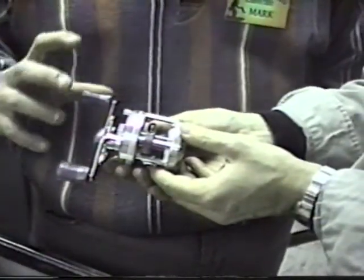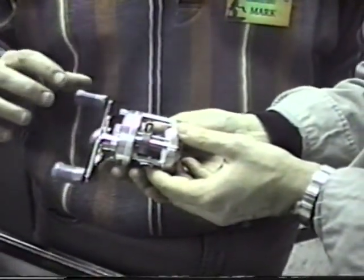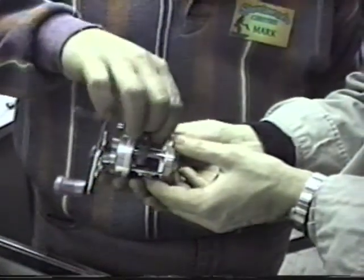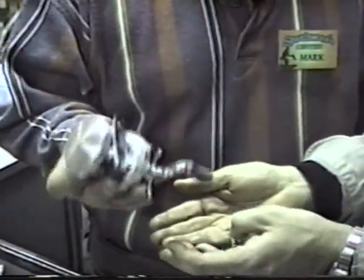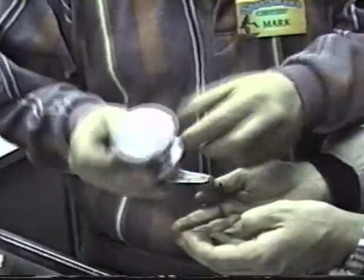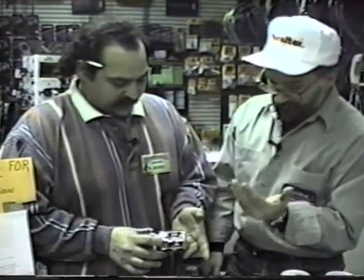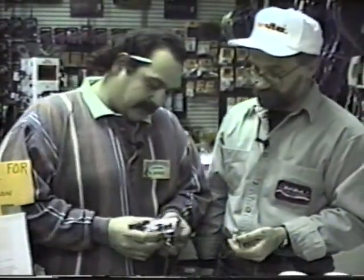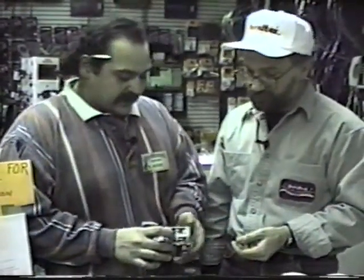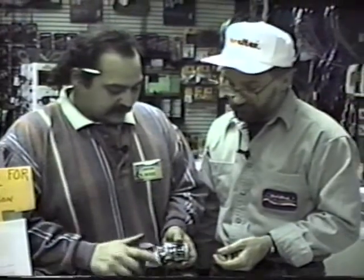Well, the Garcia reels, again, a one-piece machined aluminum frame. We talk about having comfort in your hand. What most of these round reel companies are doing, Garcia especially, is insetting the reel foot about an inch or so. What that does is it drops the reel so you can set it onto the rod. Exactly. The reel actually wraps around the rod a bit, dropping the reel a little bit lower in your hand. The Garcia, this is an absolutely gorgeous reel. 6 ball bearings, one of the smoothest ones out.